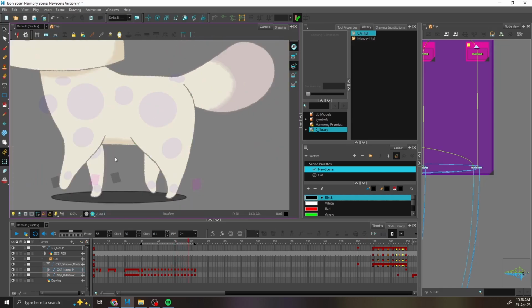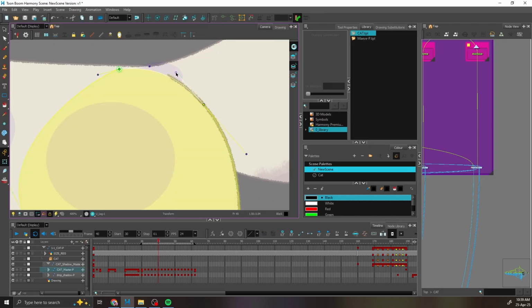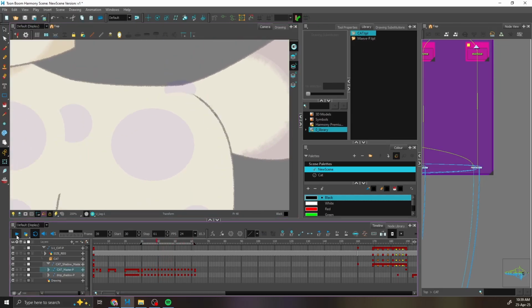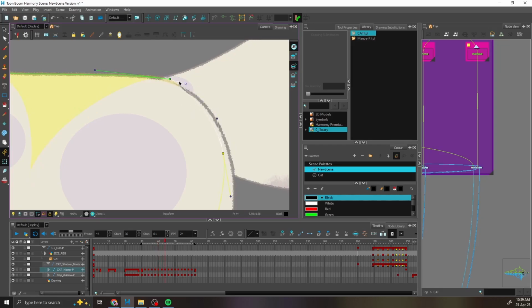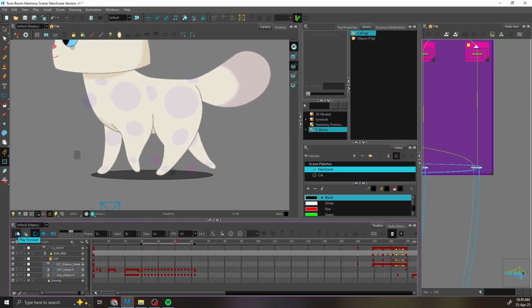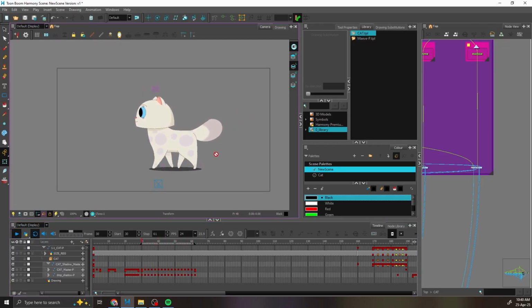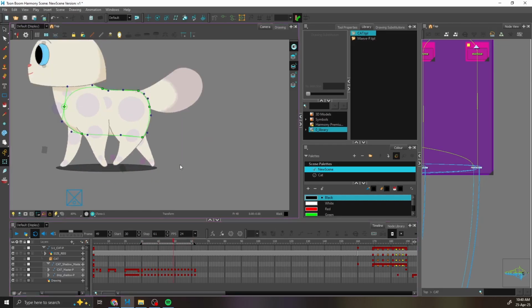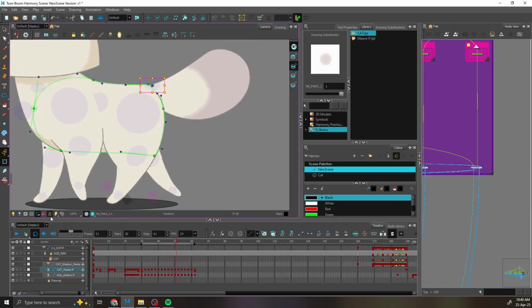Also something wrong with the bottom here, so I'm just going frame by frame fixing it. And making sure that the up and down on the hips and on the shoulders work nicely.